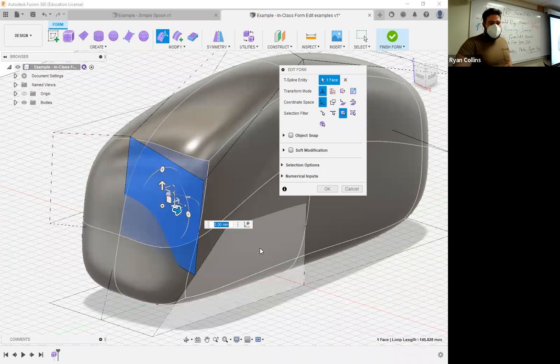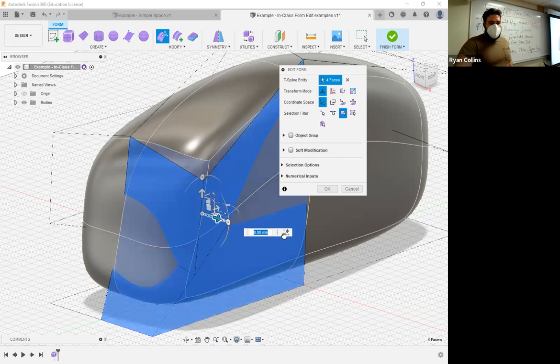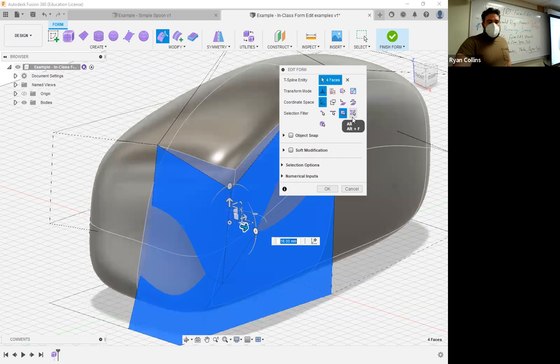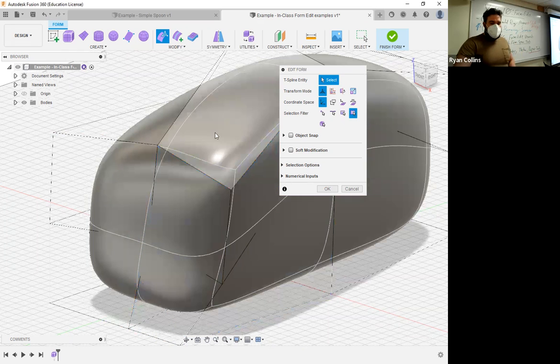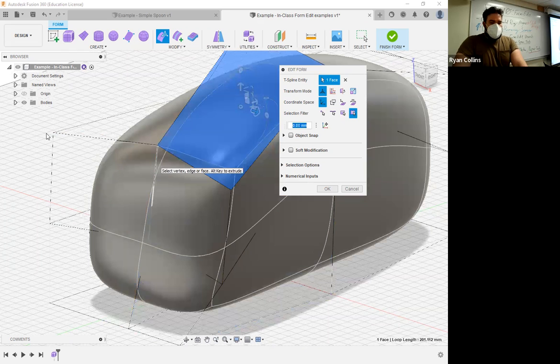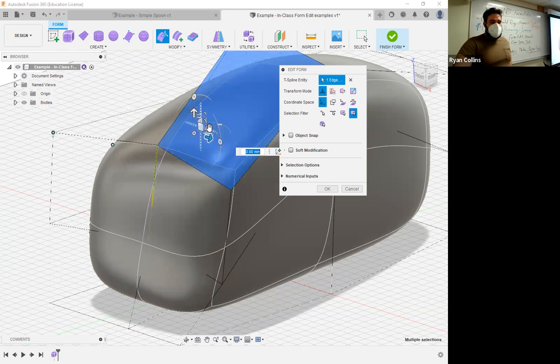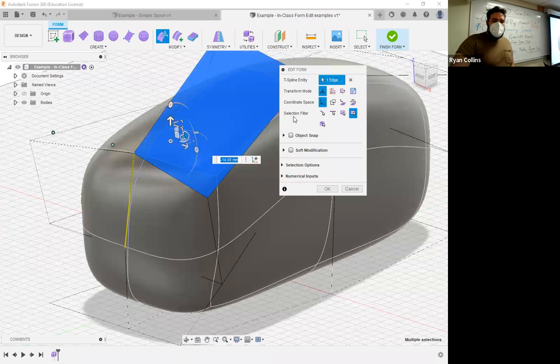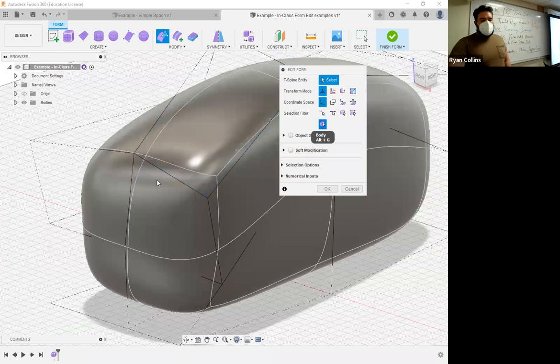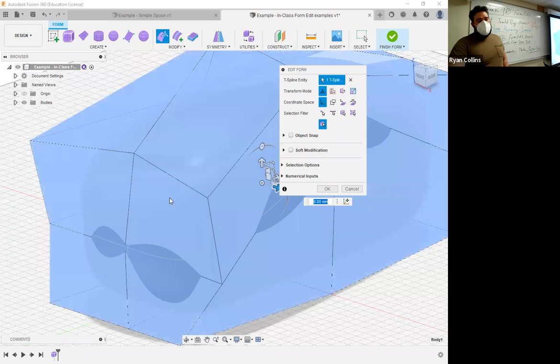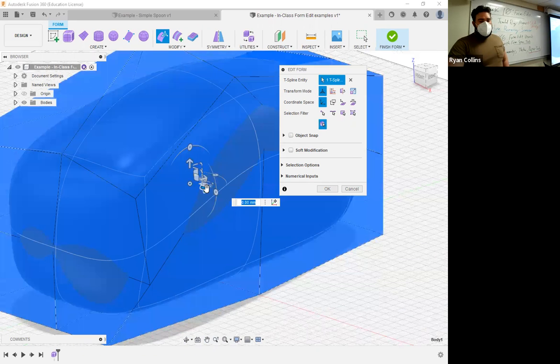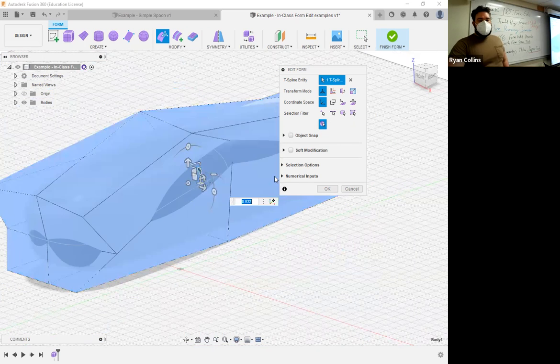I can just select faces. I can select a whole bunch of them and move all that around. Or you can leave it by all, and now I have all of my options available. I can select a face and an edge and a vertex and just completely confuse this program. So you have a bunch of options. Body, of course, is that you can select the whole thing all at once. So that would just allow you to generally move it or squish it or scale it, however you want.